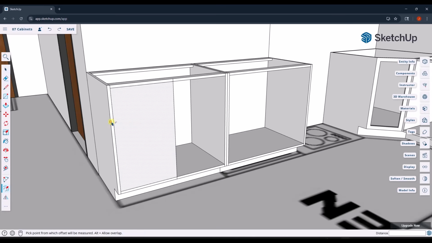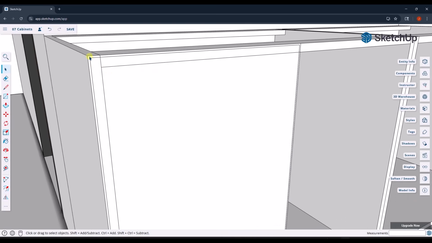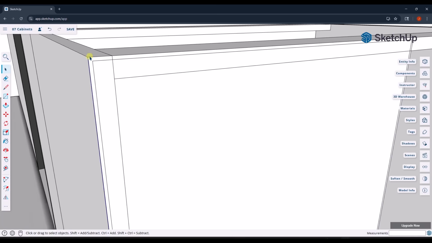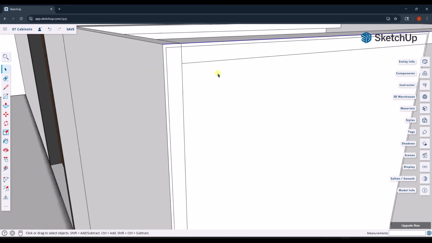So in this case, I'm just going to use the offset tool, and I'm going to offset this in by 1/8 of an inch because I think these are going to have an 1/8 of an inch overlay on them. Now I've got some extra geometry around the outside. There's a quick tip that you can use to delete out these extra edges because you don't want to keep those in there. It's just a bunch of junk geometry.